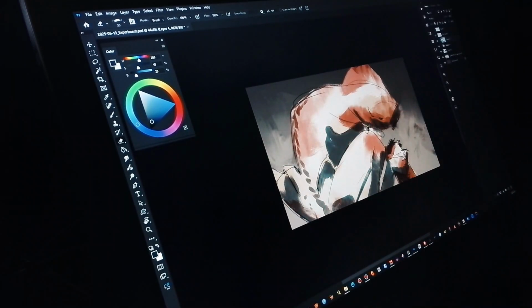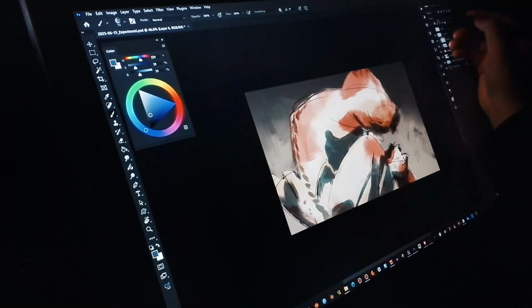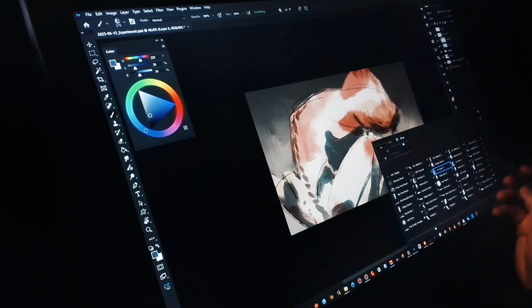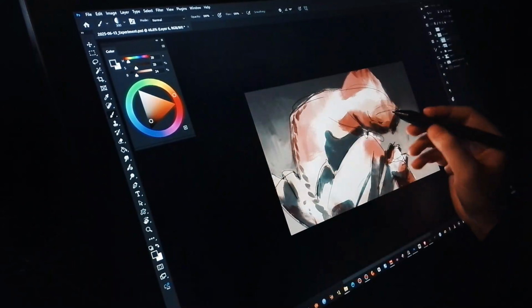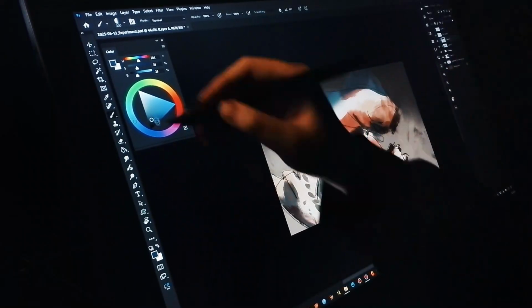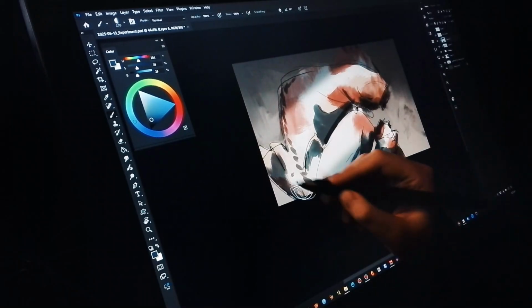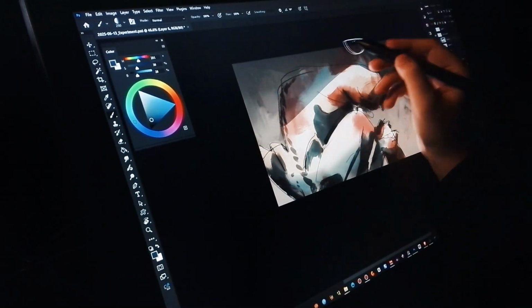For this specific painting, I did a bunch of experiments with the layers, because I felt I needed to do some dramatic lighting for it. You can see me constantly adding big shadows with big brush strokes.